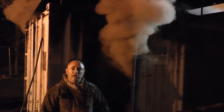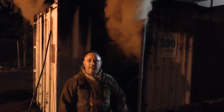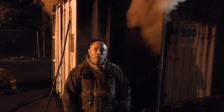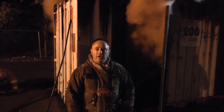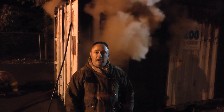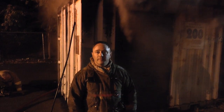Not only are they taking a lecture end of it, but they're also getting flashes live, firsthand, inside the fire container. Flashovers are a deadly type of event. There's only 4 warning signs that may or may not be present. If you're not out there looking for them, you're gonna miss them. And you're gonna get firefighters injured or killed in the line of duty because they failed to recognize the potentials and the deadly effects of a flashover type of event.